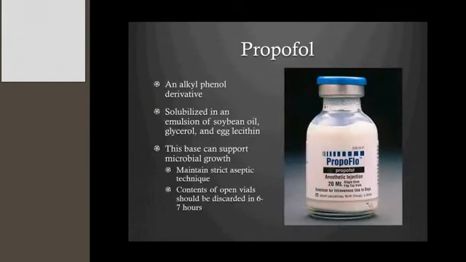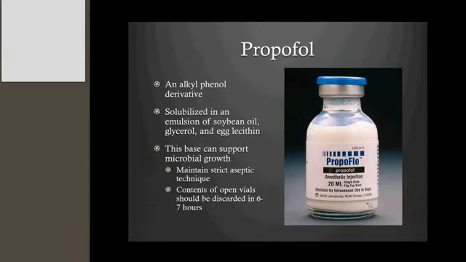Because in anesthesia we like to show you bottles of drugs, I made sure that we included a lot of those on the slide. But propofol is an alkyl phenol derivative, and it's solubilized in an emulsion of soybean oil, glycerol, and egg lecithin. And that's going to be a really important point to remember because it can then support microbial growth.